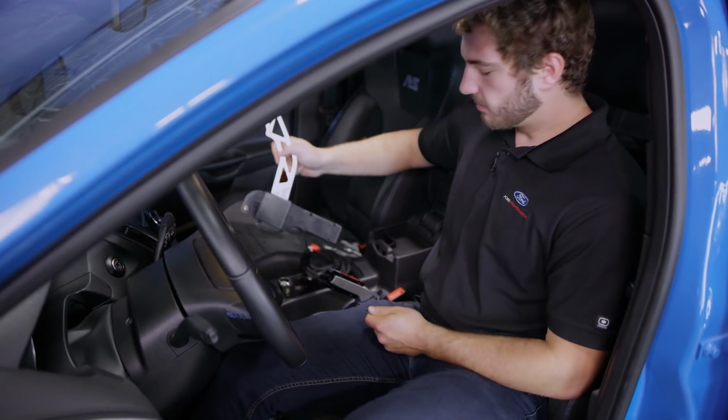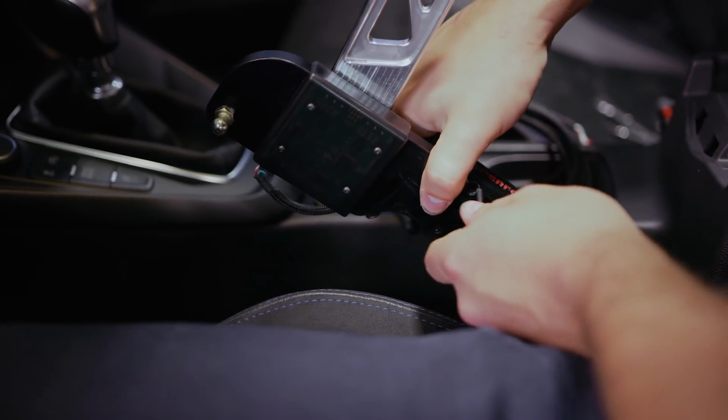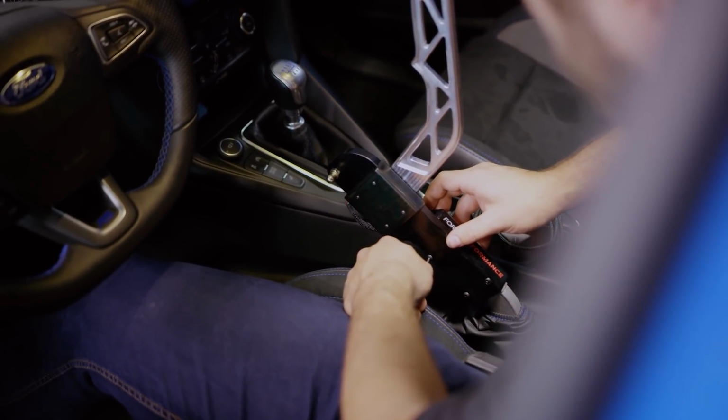Then you want to take the assembly, line it up with these screws, and put our 2mm Allen screws back in place. You can start by hand tightening them, then finish them off with the Allen key.